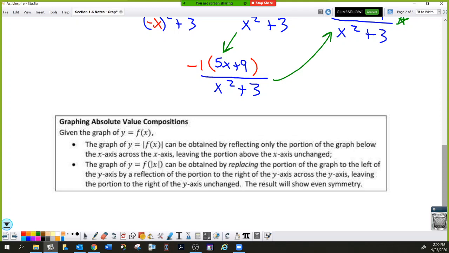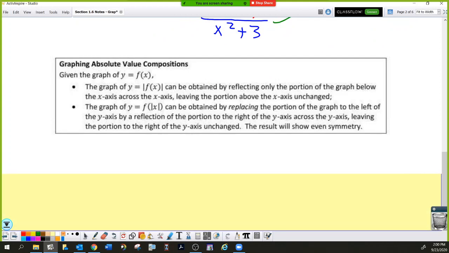Remember, f of x just means y values. And absolute value just means if it's a negative number, make it positive. That's all it means. It's literally saying everywhere you have positive y's, leave them alone. Everywhere you had negative y's, make them positive, which means reflect that part over the x-axis. For example, and you can draw this anywhere you like, wherever you have space. I'm going to make space. And we will practice this skill tomorrow, so don't worry about it, but you still might as well see what's going on.